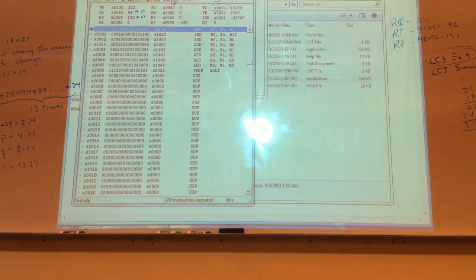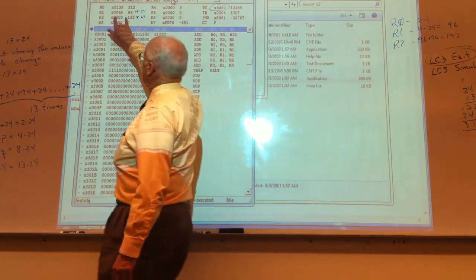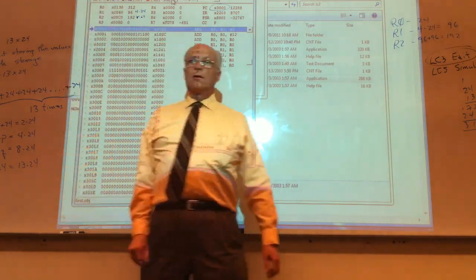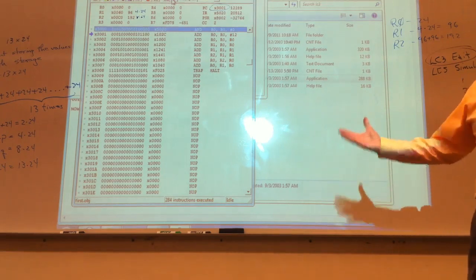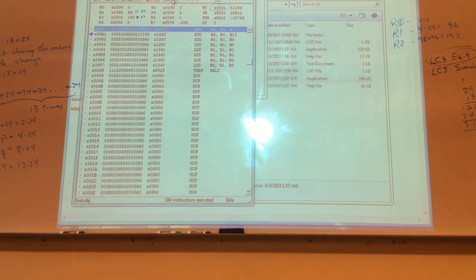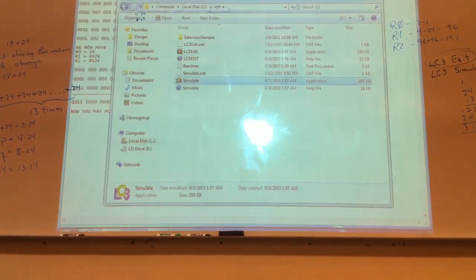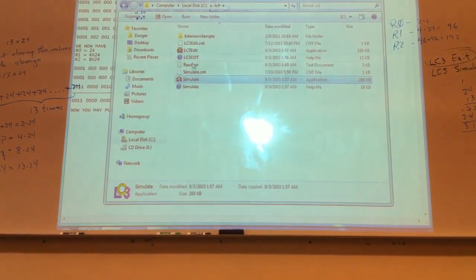Now, just notice that as I begin at this point, register 0 does not have zeros in it. So what does that first instruction do? It sets it back to 0. Aha. All of a sudden, register 0 has zeros in it. Okay? That's an example. I was hoping we would have time to do more of that, but anyway.